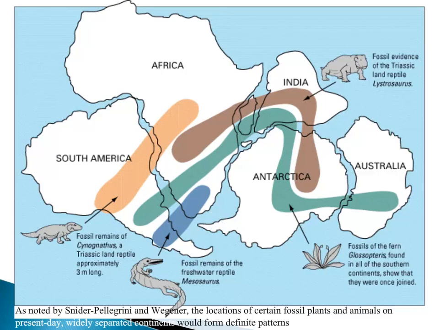Other ideas that led to his theory was that you could find fossils of certain unique creatures across continents, okay, that seem to be there at approximately the same time. You can see here, for example, the different fossils found in South America, in Africa, in India, and so forth. Most likely those critters lived at the same time, of course. But in order for them to share that area, those continents must have been pushed together, because I don't know about all of you, but none of those guys look like super great swimmers to me. At least not to cross continents the way we know and love them today. So things definitely must have shifted in order for him to detect these patterns.